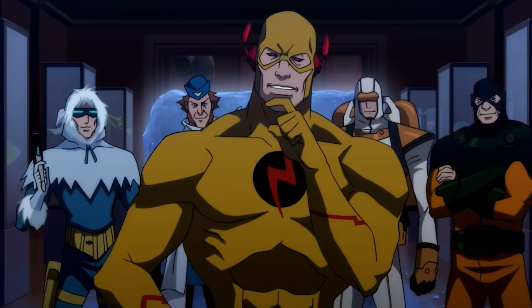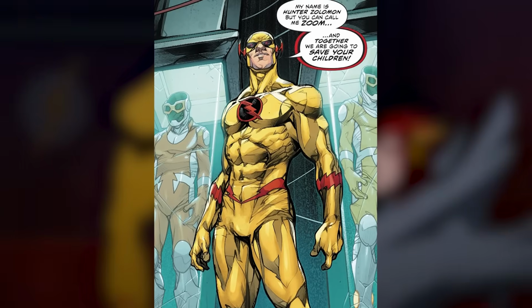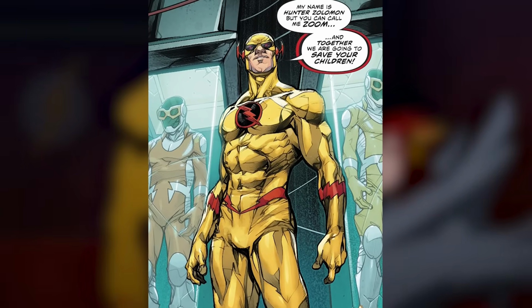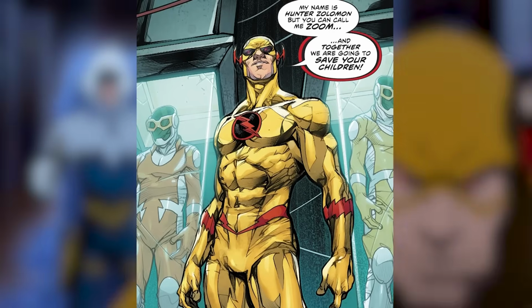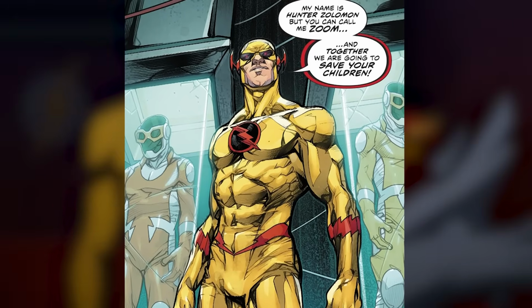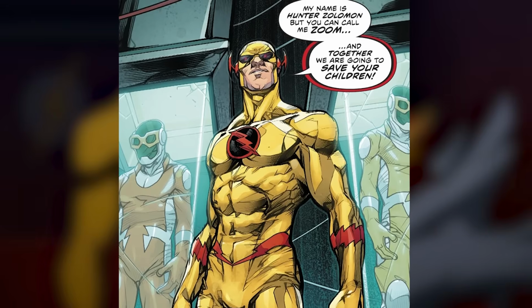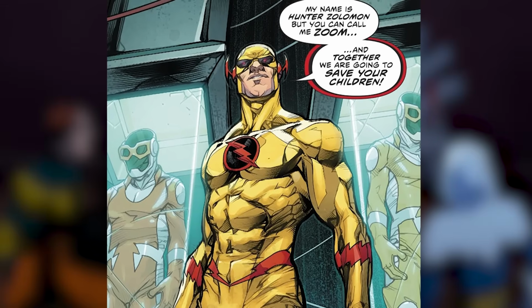I know Eobard Thawne is like the end-all be-all of Reverse Flashes, but I do really like Hunter Zolomon. I love how he starts as a good friend to Wally and a close ally of his in the police department, and then as Geoff Johns' Flash run goes on, Wally and Hunter get closer, and you understand why Hunter is so angry. He's helped Wally along the way the entire time, and then when he feels like he needs help from Wally, Wally refuses. You understand both sides, and I think it's a really compelling arc, and I would love to see it on the big screen.